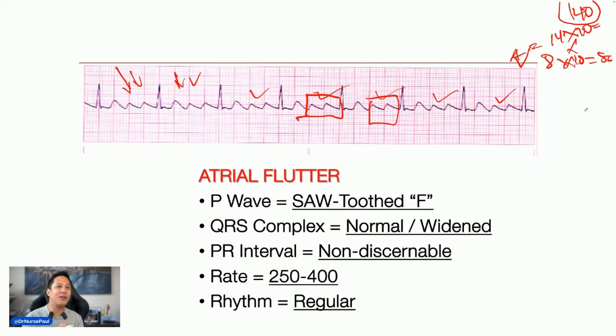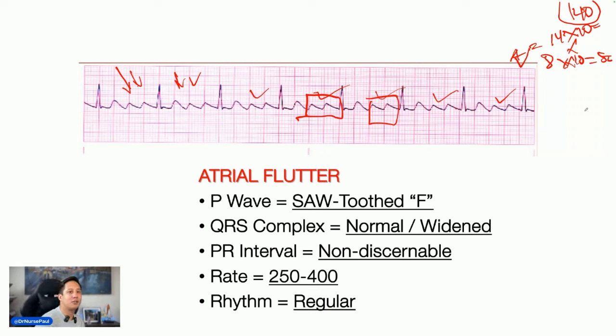It means the SA node is having excess beats, but why is the ventricle beating normally? Why is the atria 140 and the ventricles 80? Did you remember about the AV node protecting the ventricle? Yes. That's your AV node working perfectly, because now it's protecting the ventricles. Guys, I'm putting in everything that we've learned in the first 2 hours, and now it makes it easier to read because we already talked about it earlier.